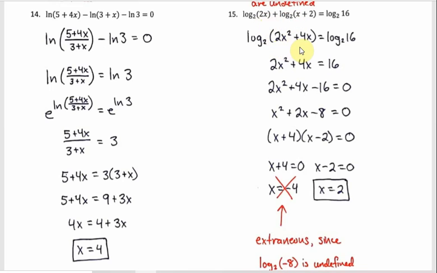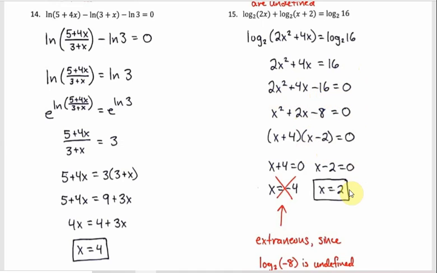Number 15, once again, we've got the sum of logs over here, so we can rewrite that as the log of a product. And then here, I just went ahead and did it. Instead of saying 2 to this power equals 2 to that power, which would be the equivalent of this step right here, right? Just with the other base, since here these logs are base 2. But you can also say, well, log is a one-to-one function. So if these two logs were equal, then 2x squared plus 4x would have to be equal to 16. Then I got a 0 on one side, and then everything here is even, so you could divide both sides by 2 to make the number smaller, which is basically what I did. So then with x squared plus 2x minus 8 equals 0, that does factor to x plus 4 times x minus 2. Zero product property.